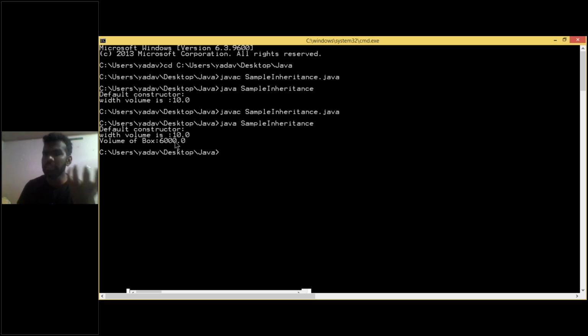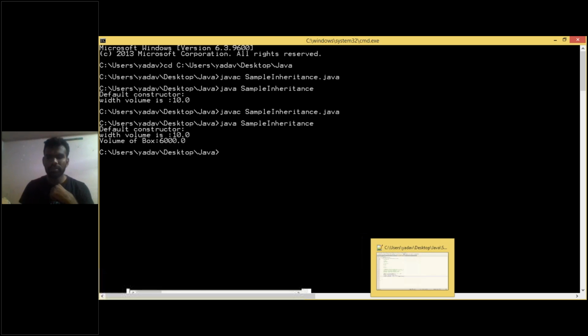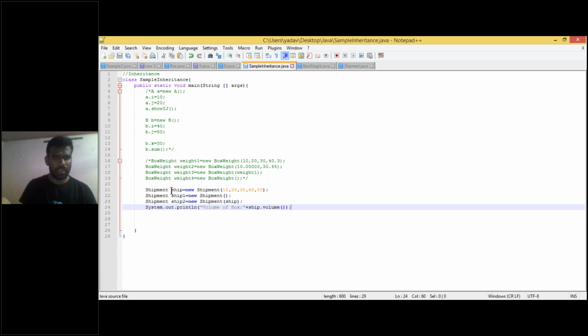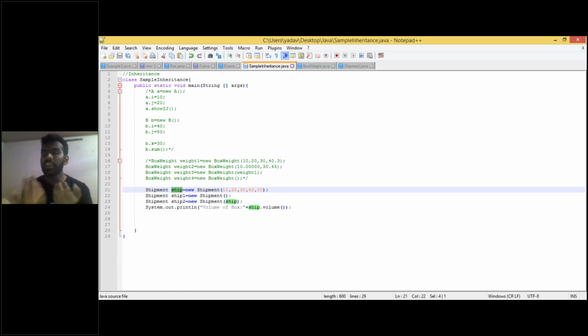How does the magic happen? Because we did not define any volume method in the shipment class, because it is the reference of ship, right? This ship reference contains what type? The shipment object type, so its properties and methods are available. But in shipment we did not define any volume method.